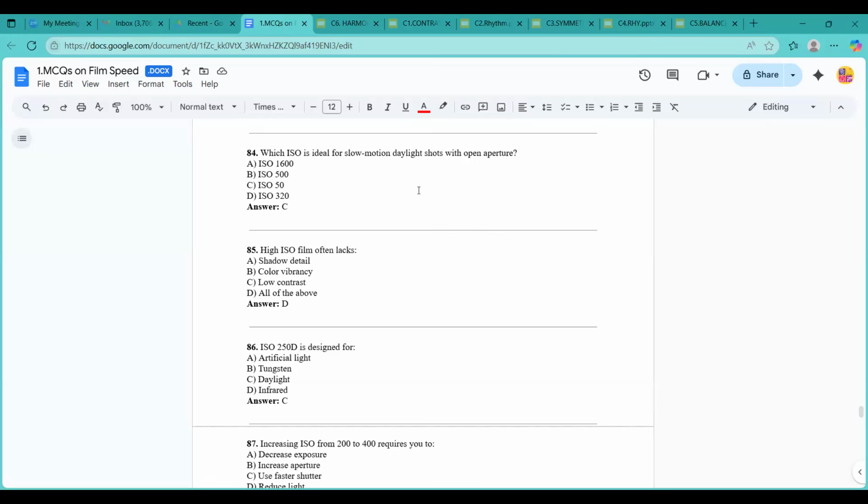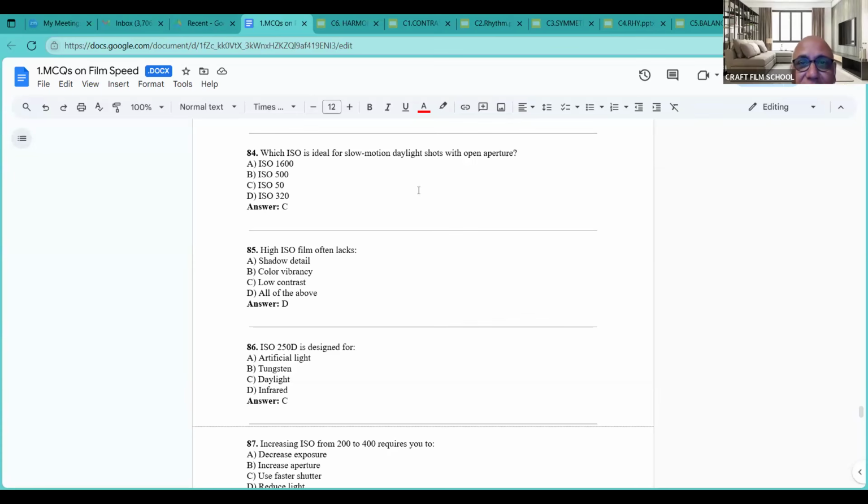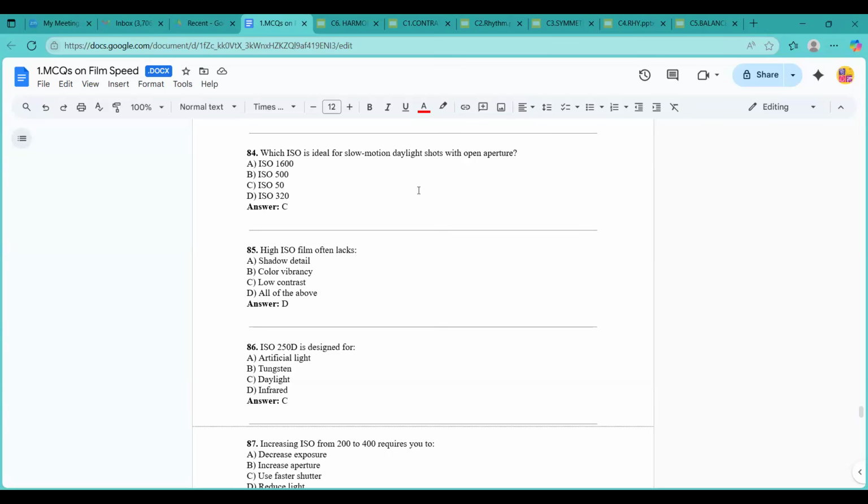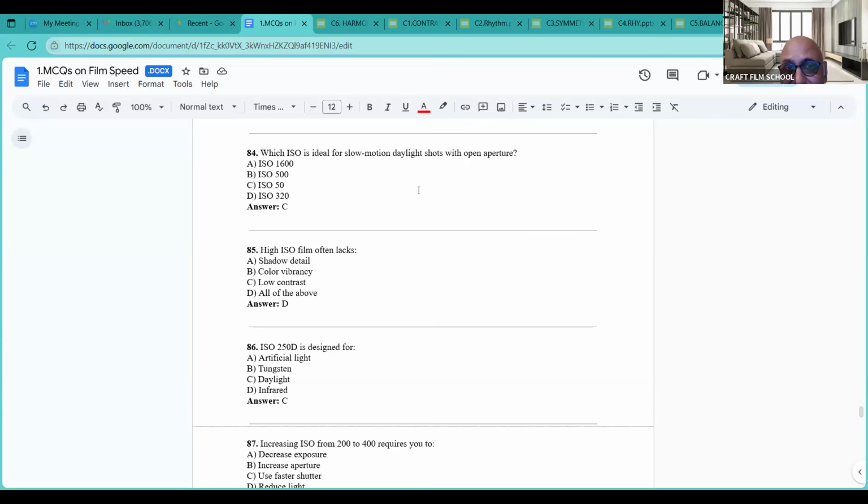We can also use a lower F number, right? We can also do it with 2.8 and use an ND filter. But it is already saying that you are shooting with the open aperture, which means you are already shooting the widest opening, whether it is f2, 2.8 or 1.4. Yes, so question tried. That's why I'm again saying you need to find a correct answer after understanding the question.